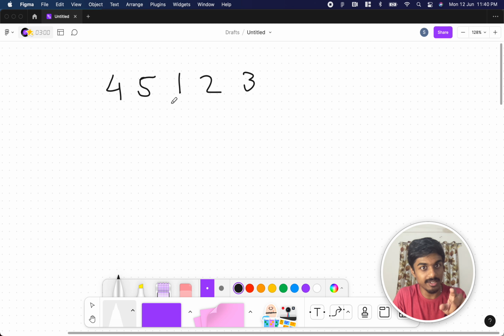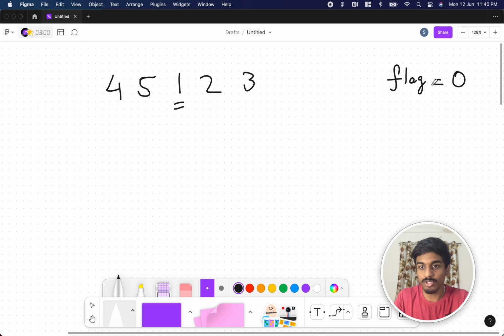Suppose there is one deviation that can happen, like this one deviation can happen. 4, 5, 6, 7 also can happen. 4, 5, 1, 2, 3, 4, something like that can also happen. For that, we need to have a control. So, what do I call? I call that control as flag. Initially, we can set it as 0, okay, it's false.